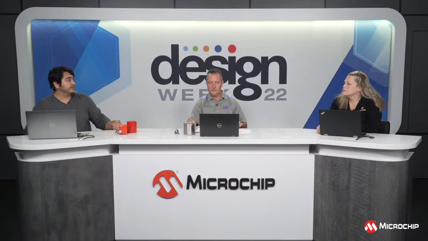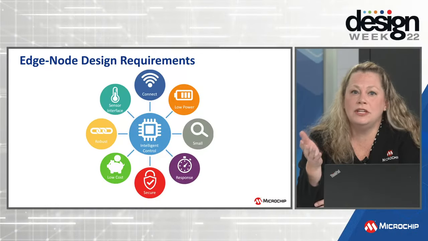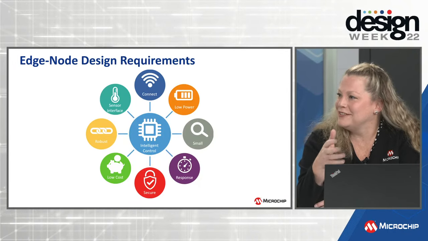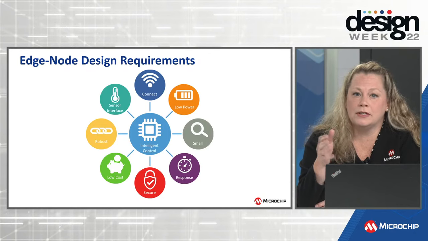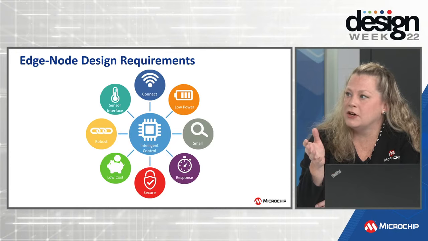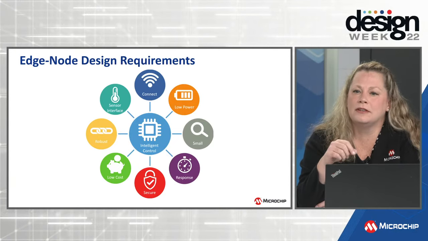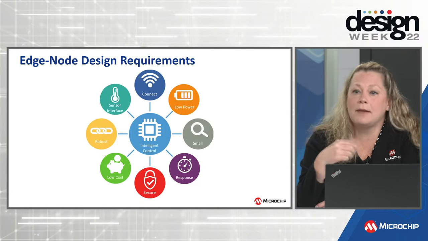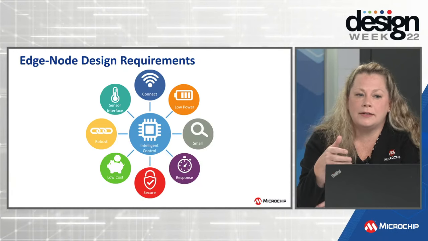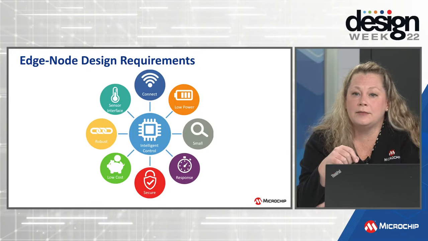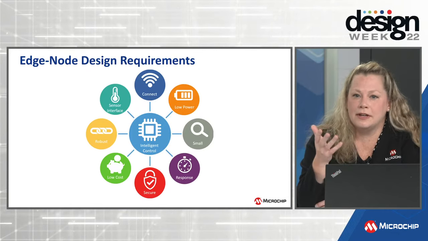So let's talk a little bit about some of the requirements and challenges that an IoT application may face. Alexis? Yeah, there are a lot of different requirements in an IoT application, and it starts with the sensor, as he was talking about. You can have the sensor bringing data up to the cloud, or you can have commands and control coming back down to the sensor. In addition, you need it to be low power. Nobody wants to change batteries, so you want the battery life to last as long as possible. Form factor is very important. Many of these IoT edge node applications are in very space-constrained designs, so you want to make sure that the size is appropriate. The applications need to be both responsive and reliable in their communication. Security is another key element, making sure all the data is secured. And of course, everything needs to be cost-effective.